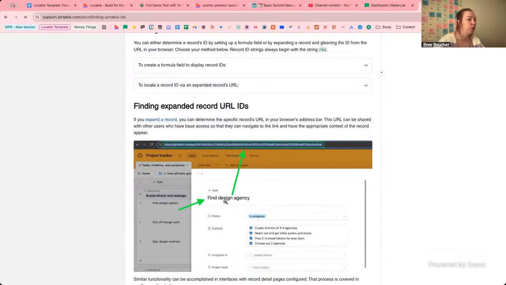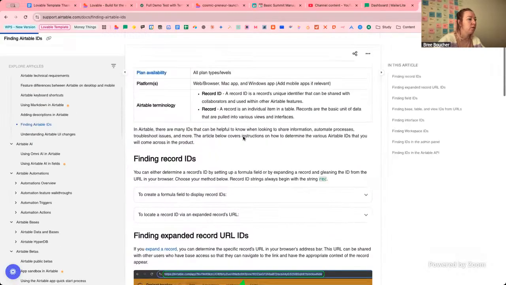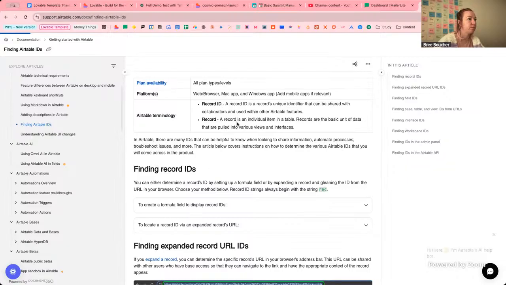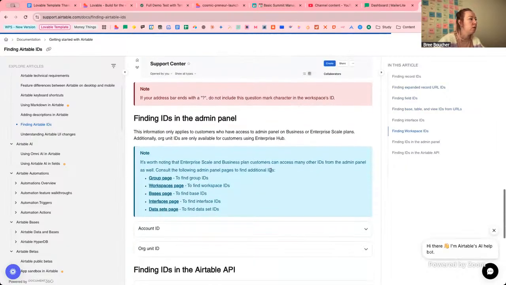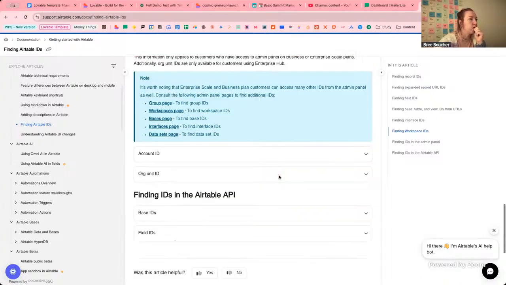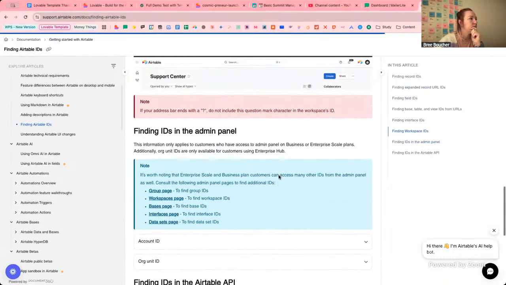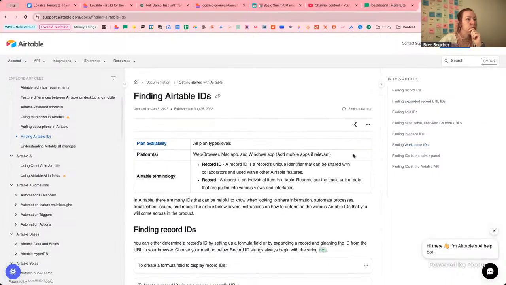So, all right, finding record IDs. It's not the record ID, I want the base ID.